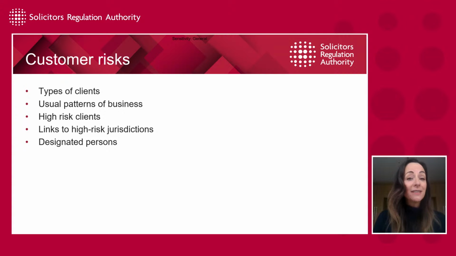I would then look at the countries to which your clients have connections or business relationships with. Things like, are they mainly linked to the local area, or have they got any connections to high-risk third countries, for example? This can include clients which are based in countries which are sanctioned, and you will need to consider your exposure to financial sanctions breaches here as well. And just to flag, we have recently published some guidance on how to assess sanctions risk at firm level, which you may wish to consider when assessing sanctions risk.